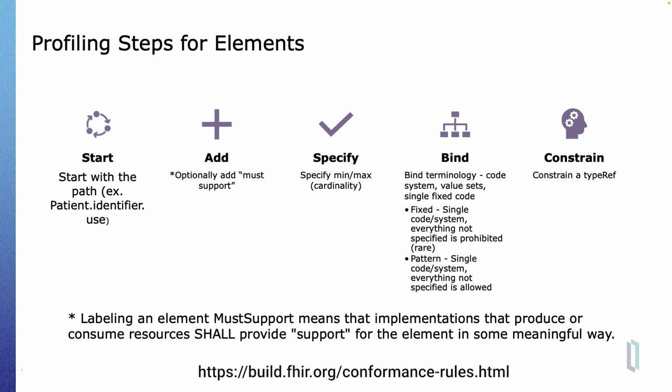A profile is the set of specific constraints and extensions applied to a FHIR resource, tailoring it for a specific use case. So we start with a specific FHIR path, for example, Patient.identifier, and now we must designate whether it must be supported or not. And then we'll lay on constraints such as cardinality, or binding to a specific terminology, or constraining it to a specific type reference to a given FHIR resource.